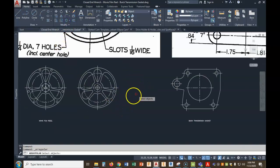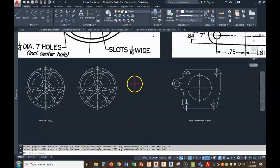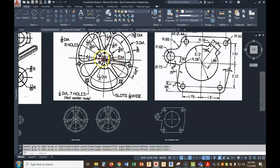Back into polar array. Select items. Okay, so what we're going to do is pick that and that. Hit enter. Midpoint as always. Again, hit 3. It'll change. Hit enter. There we go. Now, that took care of all that. What we've got left? Well, we've got these holes and we've got our center in the middle. Okay, let's take care of these holes first. They're easy.